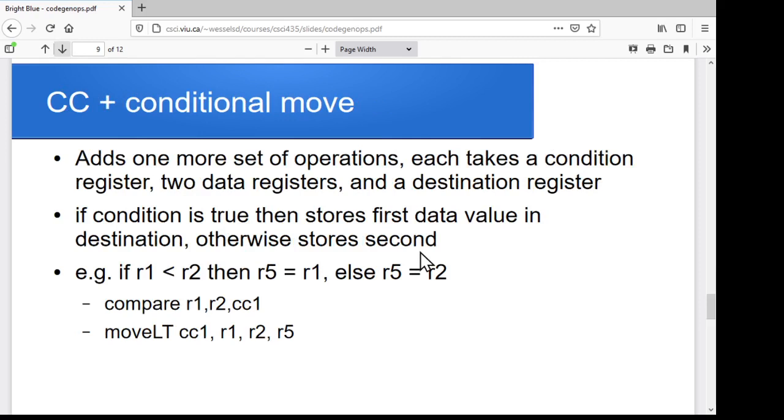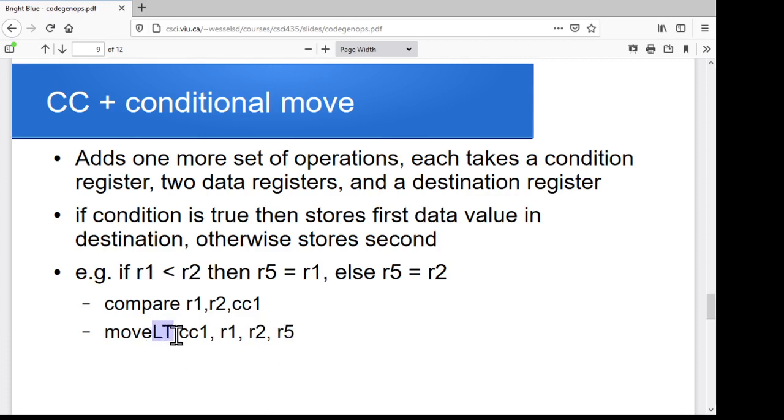The conditional move is basically saying we've got that, plus we'll have a specialized move in addition to the specialized branches. So we'll have a move that says, look at the condition, and if this condition is true, so a move less than, for instance, so if R1 is less than R2, then we'll have 2 different data values, and we'll move one of the 2 of them into a destination.